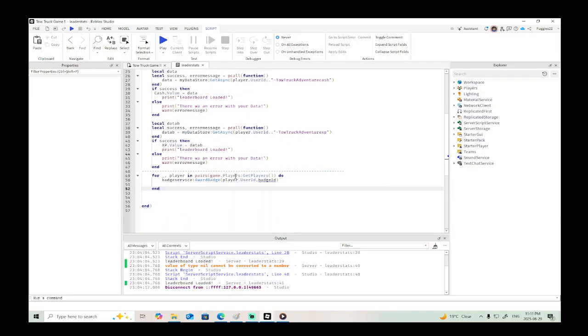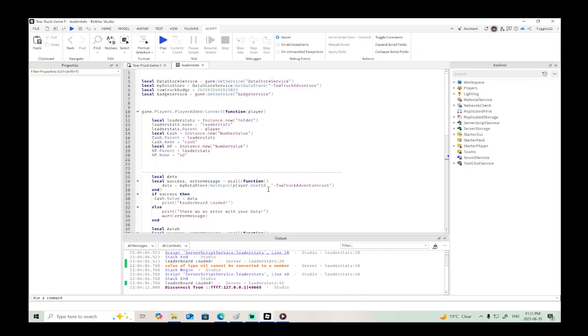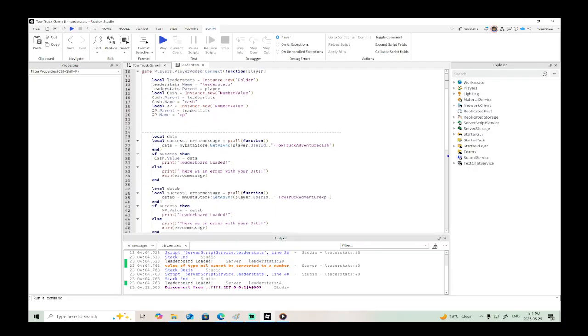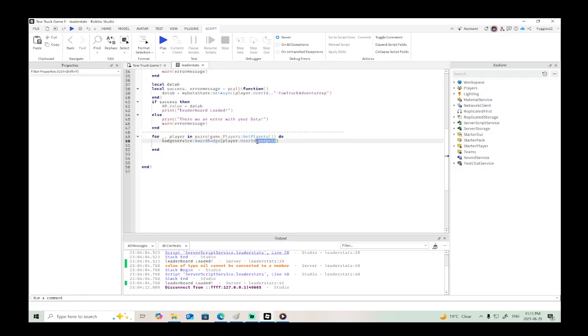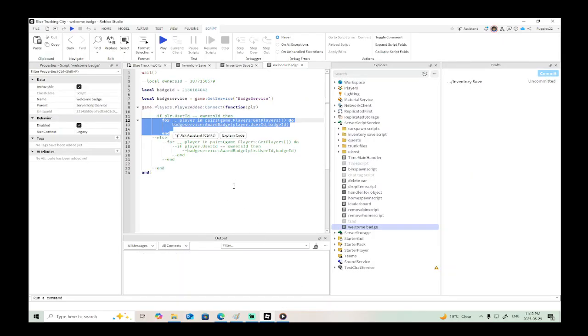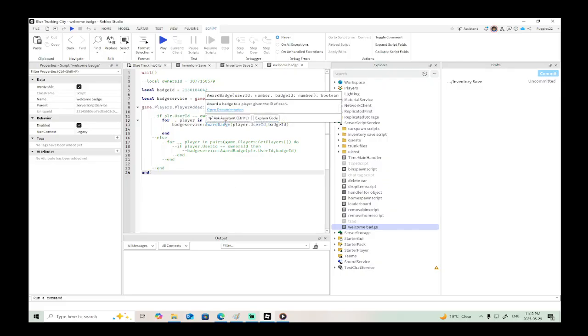For players in pairs, and then we need the badge ID, which is this badge here. All right. So what it does is it searches the player. Oh, but this is to award. Okay, so that's not the code that we want actually, because it actually checks to see if you've been awarded or not.